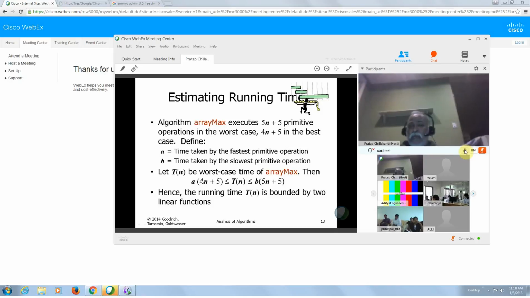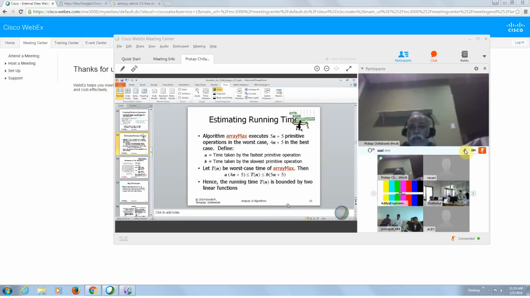So he's going to do some analysis saying, OK, so you come up with this kind of equation saying here is the worst case and the best case. And then you are also taking the time it takes to execute the fastest primitive operation, right? And then the slowest. Anything to do with array access is going to be random. It's constant, so it's fastest, right? Anything to do with search is going to take longer. So he comes up with some kind of an equation saying, hey, these are the boundaries for this particular algorithm. Still simple enough. I hope I didn't lose the audience yet.